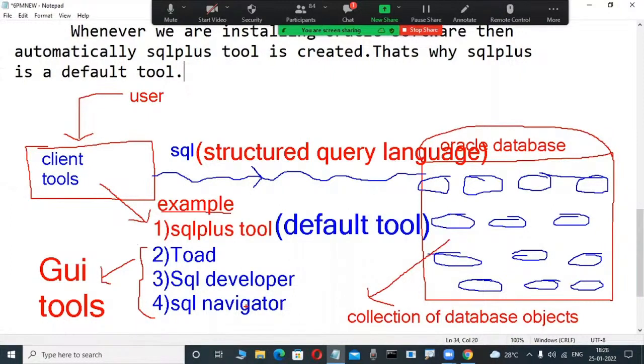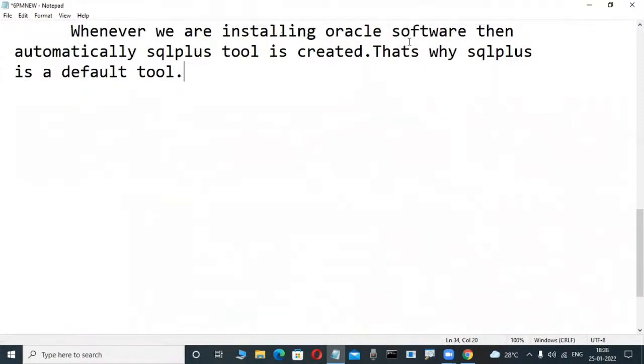Completed fast. Okay? Now check it out. Concentrate here. Now slowly observe here.